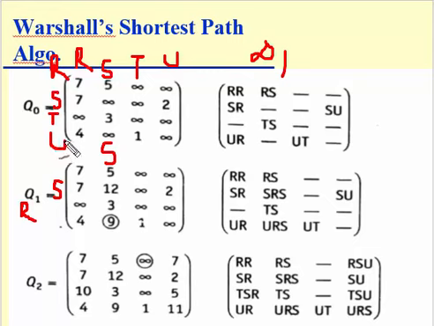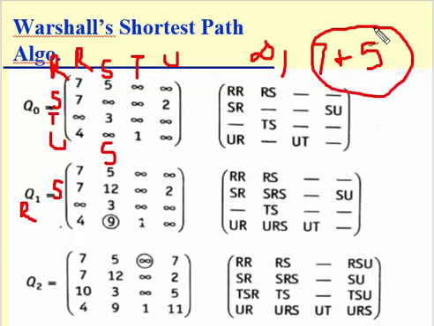So what was the previous distance from S to R? S to R is your 7. So I'm writing that 7 plus S to R is 7. Then R to S. What is R to S? That is 5. So 7 plus 5. So that means out of these two, which one is minimum? This one. That is your 12. Okay. That means if directly you are going from S to S, that distance was infinity. But if you are going through R, that means S to R and R to S.